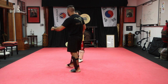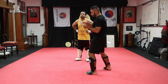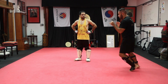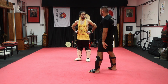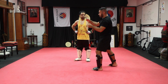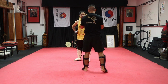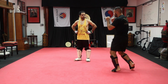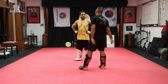But what is good for this footwork is, let's say you throw a combo. After you land the combo, you get out of that range, you go like this, and then you walk back in. It's the same thing if you're hitting pads. You hit the pads, boom, and instead of just staying there and maybe doing that little walking for the next one, hit the pad, get out of the punching, kicking range, jump, and then walk in. Does that make sense? Yeah.